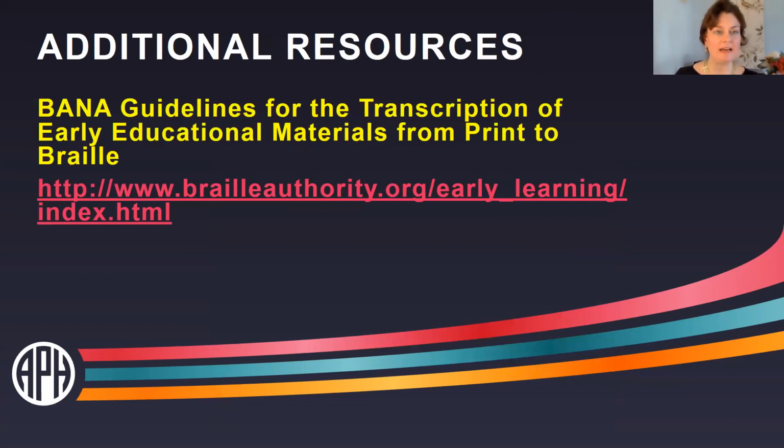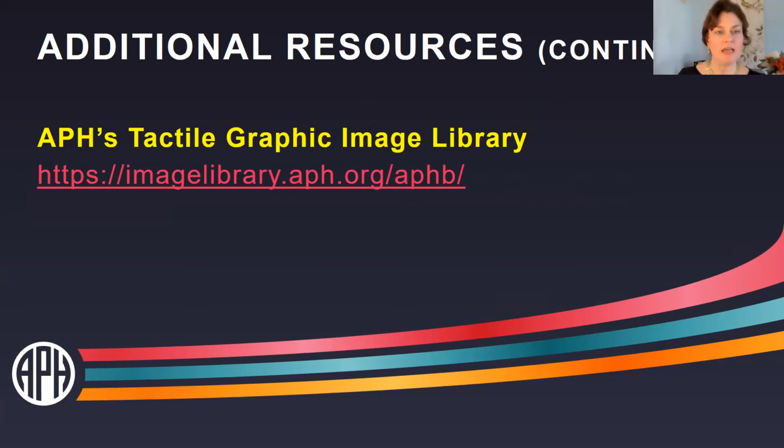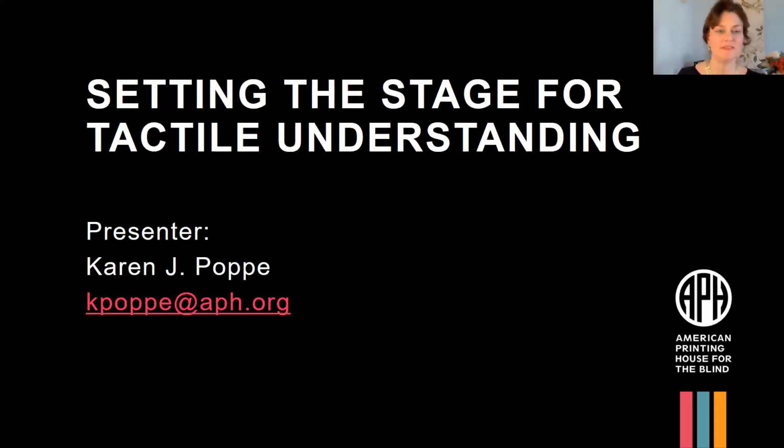We have 1 minute, and I wanted to make sure I put in a link here to the BANA guidelines for transcription of early educational materials from print to braille that gives you some good tips and strategies and guidelines for creating tactile graphics for young students. And the next slide. Okay, and I've referred many times to APH's Tactile Graphic Image Library. Lots of coloring pages in there, some games in there, and just some basic outlines that you might want to use. And I believe we have a webinar coming up on the 27th that Leanne could probably reinforce that. I think that's the correct date.